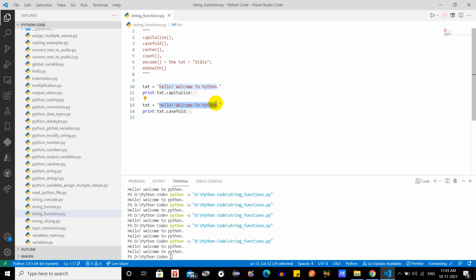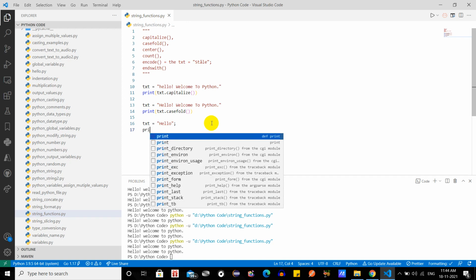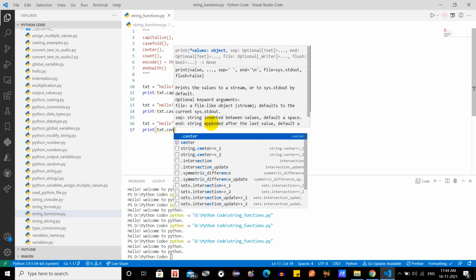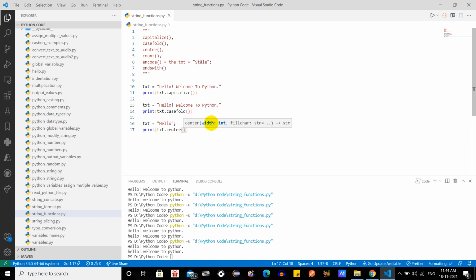Okay, you understand the capitalize function and now the casefold function. Then move to the center function. Text equals "hello". Now print text.center(20).